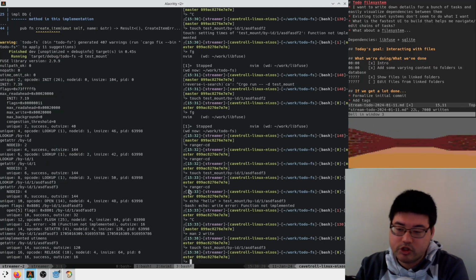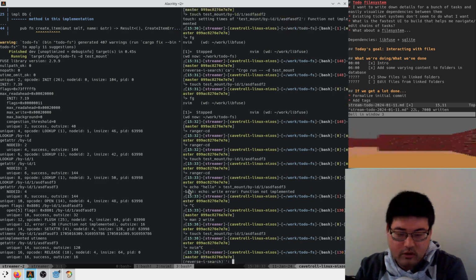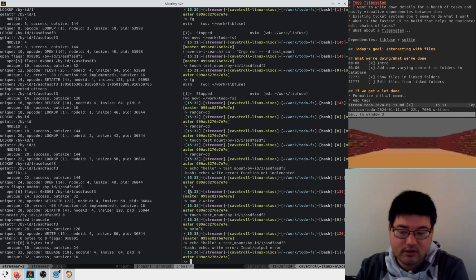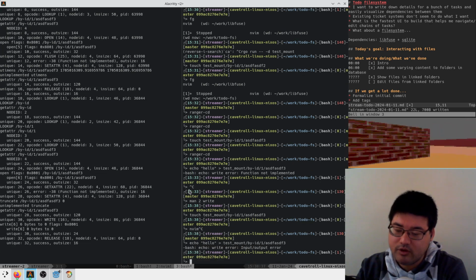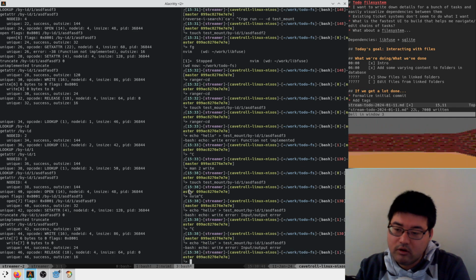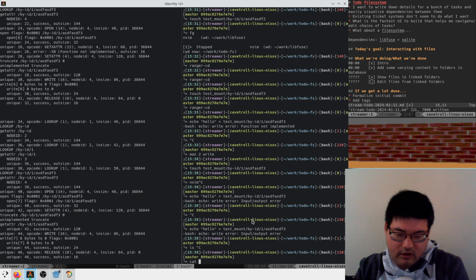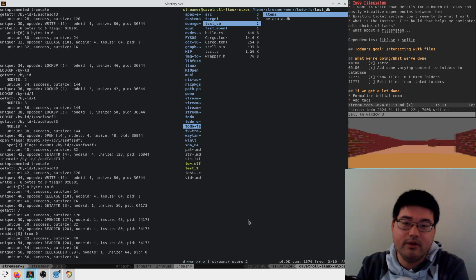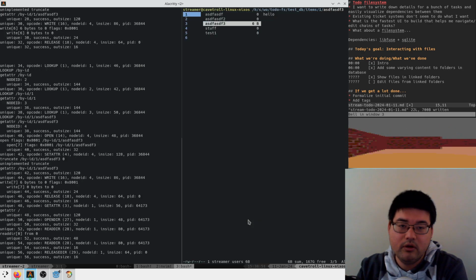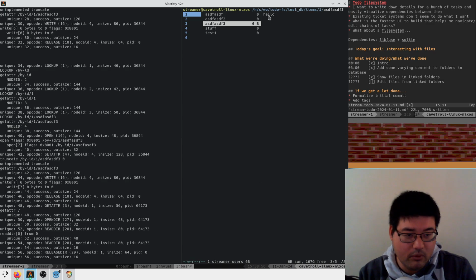Okay, touch. We knew that worked, so we were trying to echo something into it. Echo hello into this. Input, output, error. Alright. So let's look at if anything actually got written to them and it's just flagging incorrectly. Okay, so the file did get written. It's just our error handling is not working right.